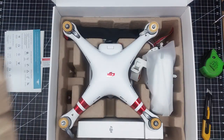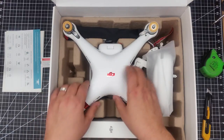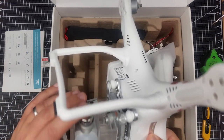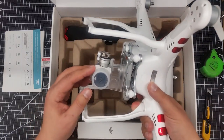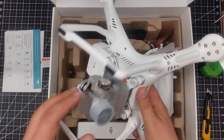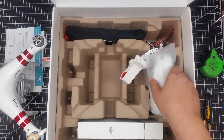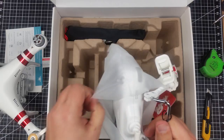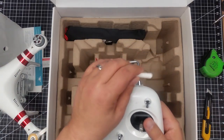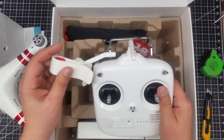Taking the cover off, here we have the quad, packaged very nicely. Interestingly enough, the battery comes inserted rather than separate — I like this. The gimbal is kind of twisted, but it does have some sort of gimbal locking mount on the camera. The camera also has a lens cover and seems to be quite the quality configuration on the whole gimbal piece. I'm going to set this off to the side and pull the controller out. The controller is the atypical DJI controller, again very nicely packaged.